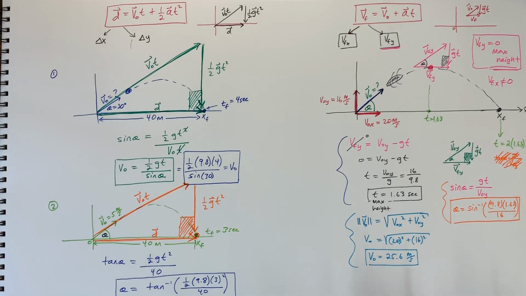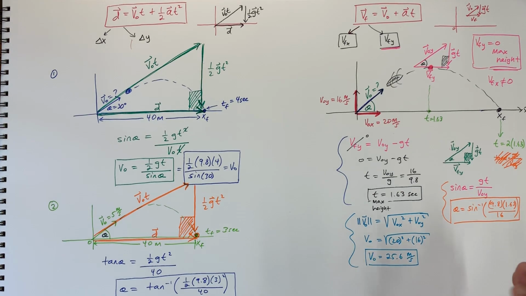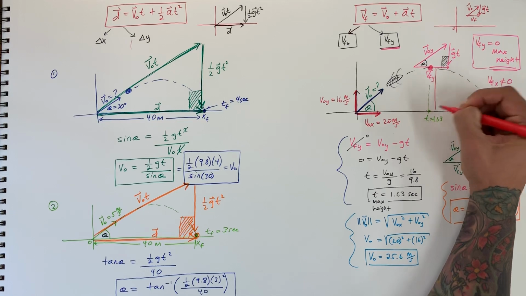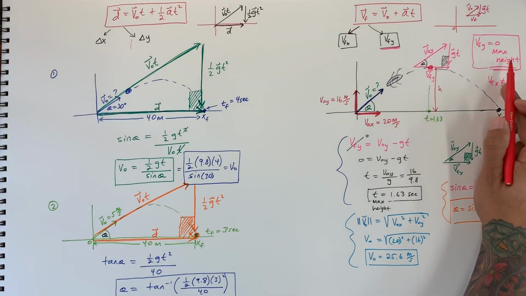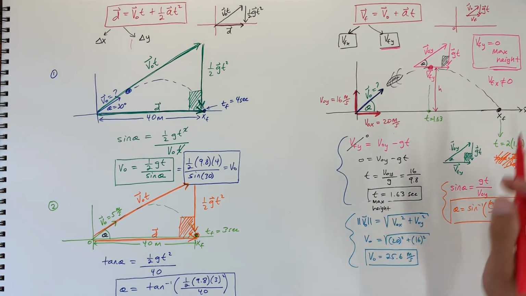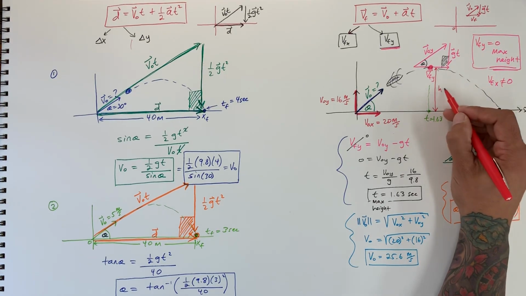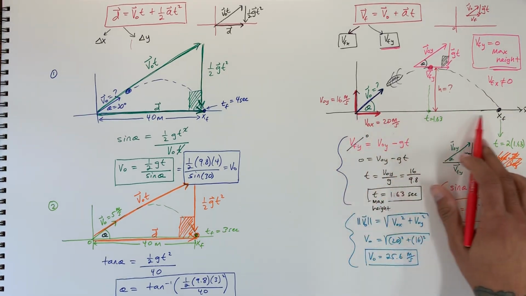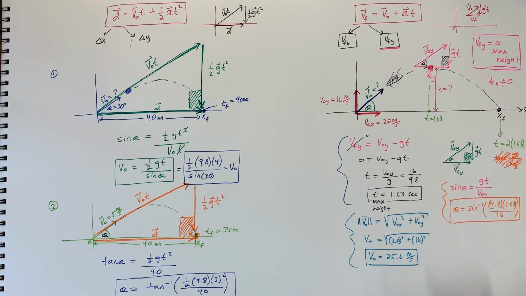Okay, so in the next couple problems, I'll be going in more depth. We can find the height. So we can find this actual height right here. So what is the height at the maximum height? You know, we have the time at max height. We know that velocity y is equal to 0 at max height. What is that height? Okay, so we can solve for things like that. We can also solve for things like how far did it go? What is the displacement in the x? And a couple more things.